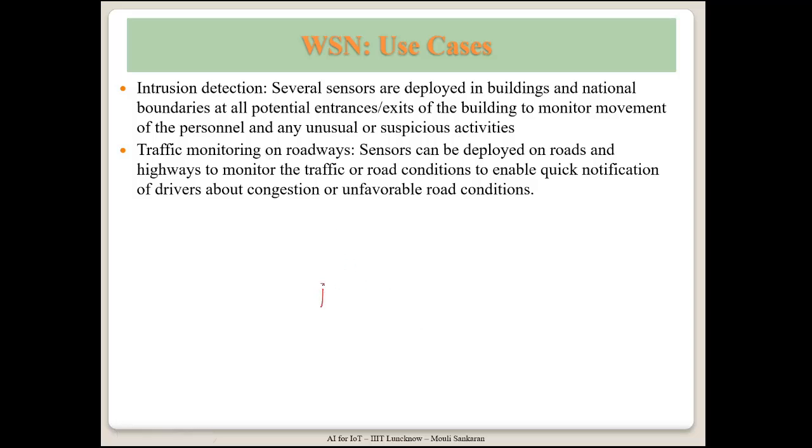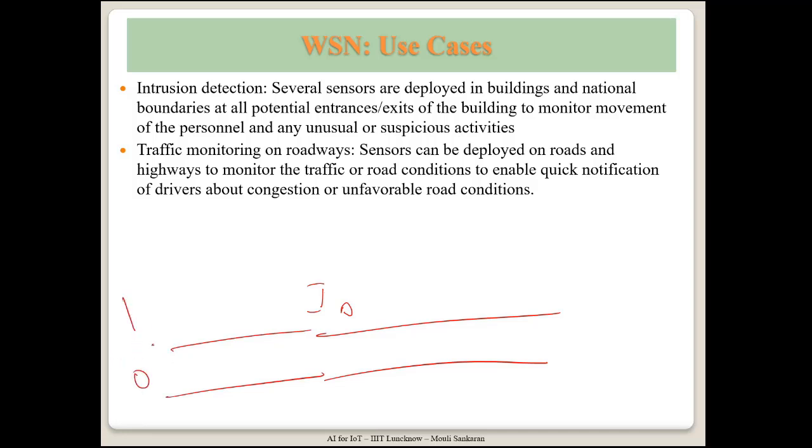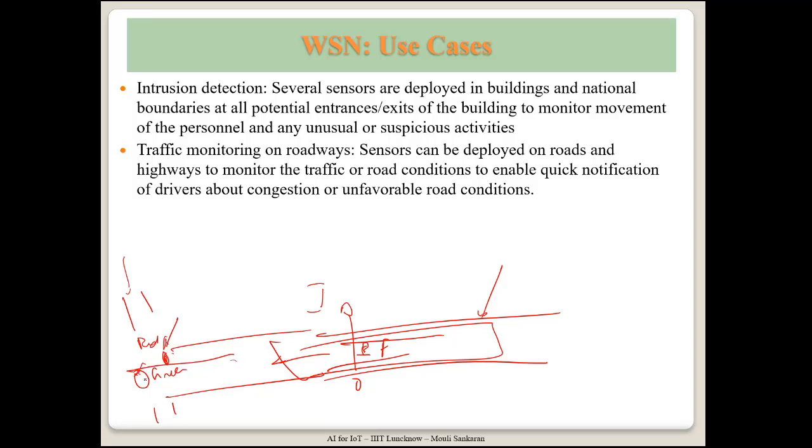Always the sensors need not be only cameras. Traffic can also be sensed. Normally, in places where traffic signals have to be put, you have to make it green or red based on how many vehicles are coming in each direction. There are some infrared sensors put across the road to find out how many vehicles are crossing, and based on that they find out the density of cars in a particular lane or road, and then they maybe keep the green signal for a longer duration, or they adjust the time so that this traffic will pass through without much delay. Similarly, if there is no traffic on one road, maybe it will be red for a longer duration and these vehicles can pass by. So we can control traffic based on simple sensors like this, and then communicate it back to a control center where different traffic signals are controlled in a city.